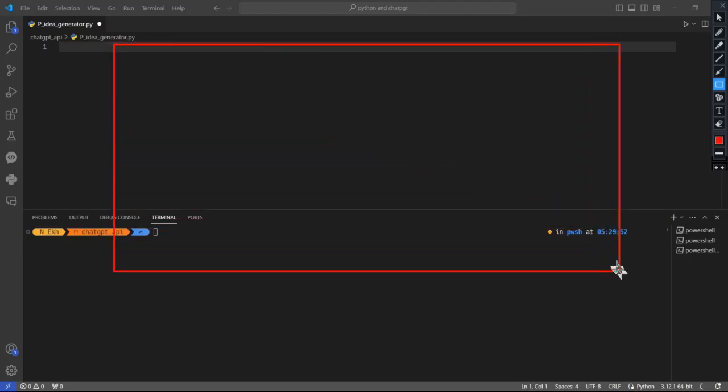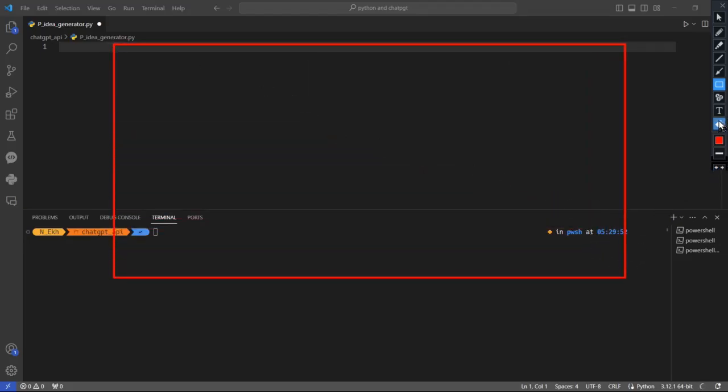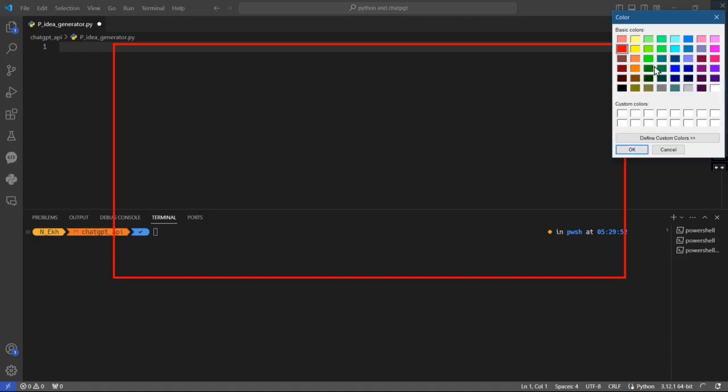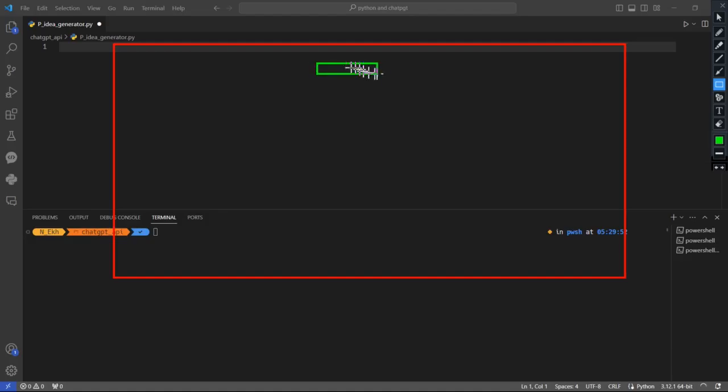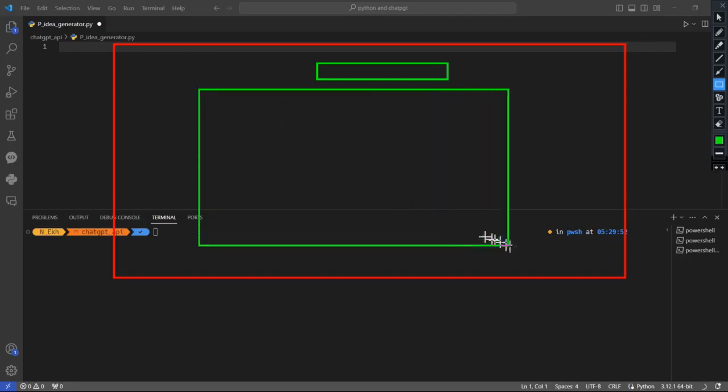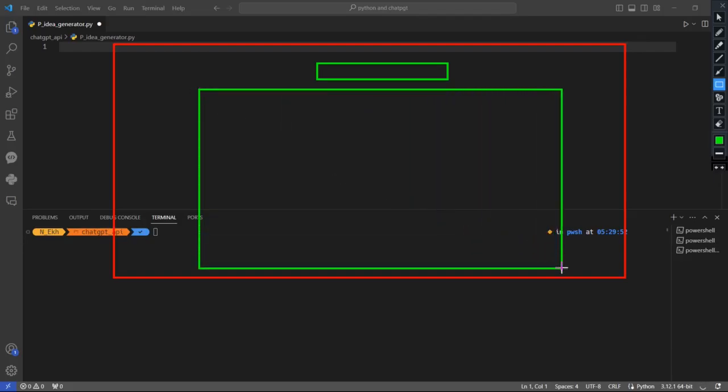It's going to have a main window, and inside this window we are going to have a label here for the name of the project. Then down here we are going to have another widget, and inside it we are going to have a list of the programming languages.